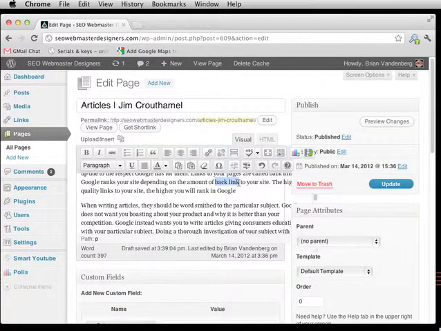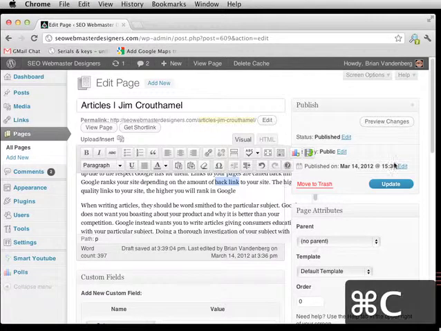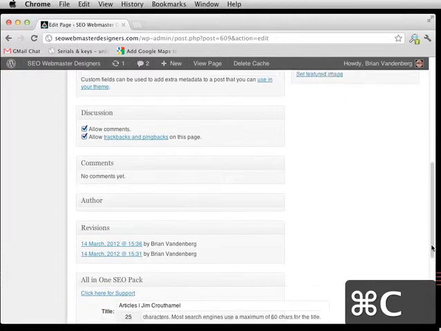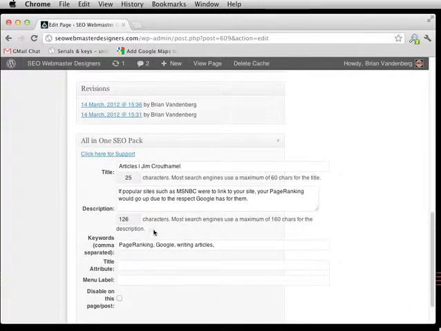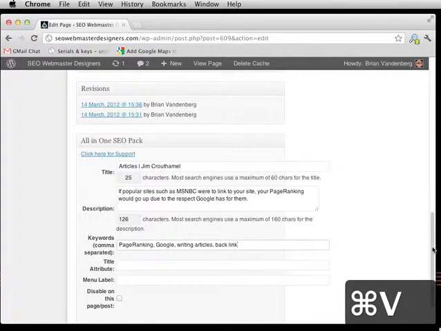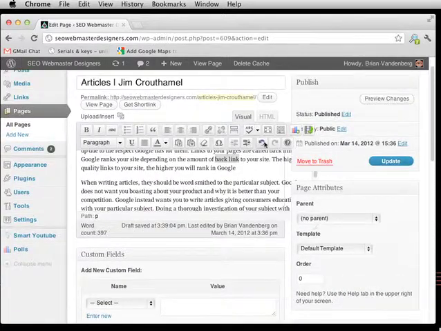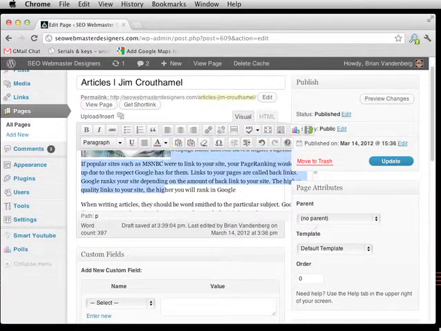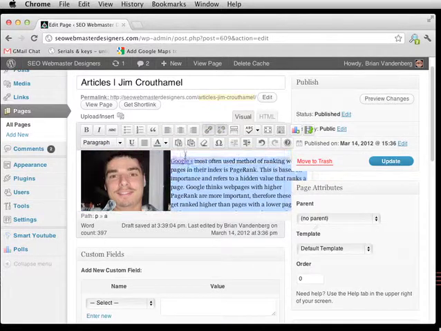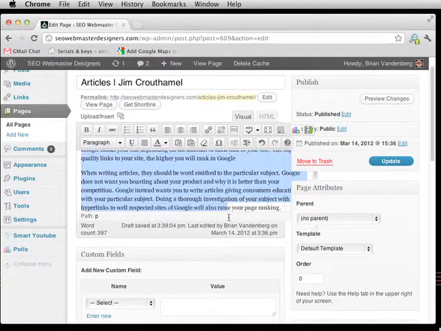Okay, here's a word that you might not know, but it's the word backlink, which is something I want to relate to this. So I'm going to put that in here also. Okay, and I'm going to get one more up here. Let's go up here and see. Let's say important.